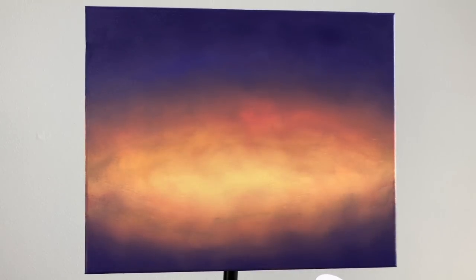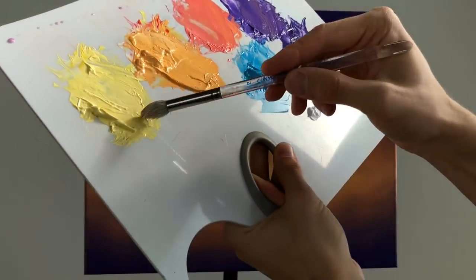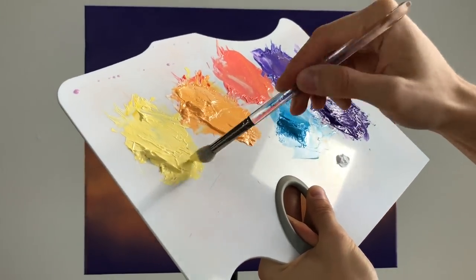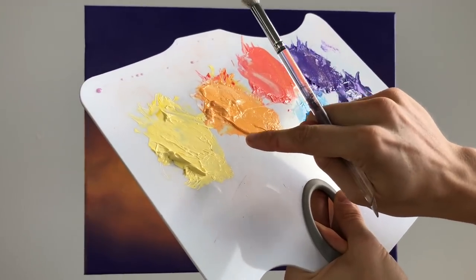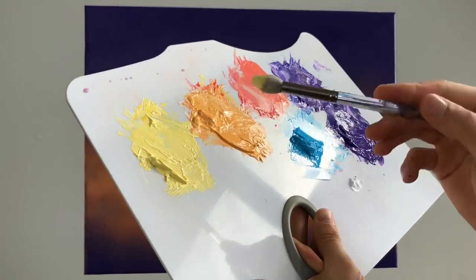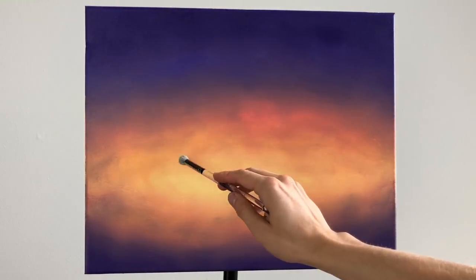And I got this number 2 fluffy brush. I'm gonna dab it in the water halfway, squeeze it out, and start off by adding this yellow and white shade leftover that we have here. And if you used all of it, don't worry. You can just add white and a little bit of yellow to get this color. It's just a lighter yellow, so that you won't be using it straight out of the tube.